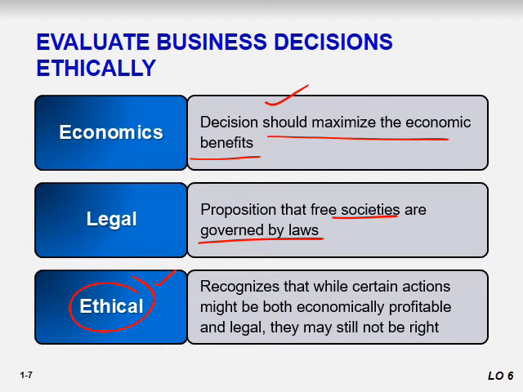So recognize that while certain actions might be both economically profitable and legal, they may still not be right. Like you're emitting greenhouse gases, right? It is not illegal. You are making the product, but you are polluting the environment. You are destroying the ozone layer by making CFC, and you are in the air conditioning business, right? And now you are using a different kind of gas which is not destroying the ozone layer. So it is more ethical.